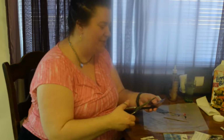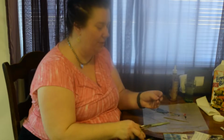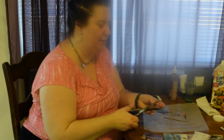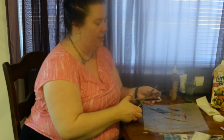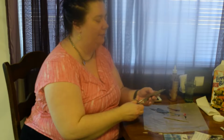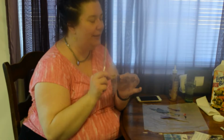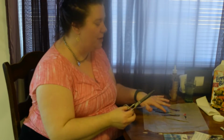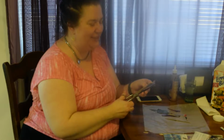So we're just going to cut a few of these out. Now when you're cutting beads, the things you want to look at are your colors, number one, because that's what you're going to see. And then the pattern, because the pattern when you roll it up is also going to be important. You also want to make sure you don't get too wide, depending on the kind of bead you want. For instance, I'm doing small beads right now, so my little roller is this long, so I don't want to go longer than that. So this one would be a little too wide, so I'm going to cut it in half.